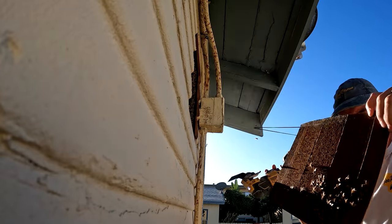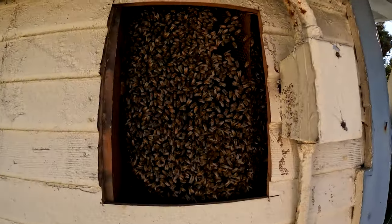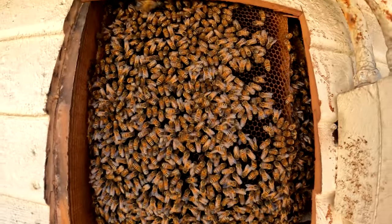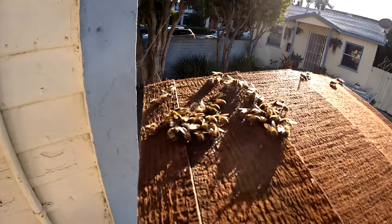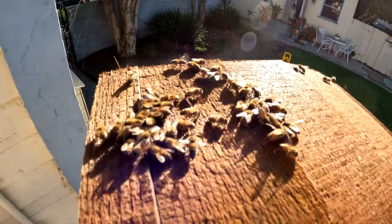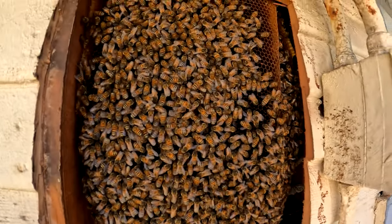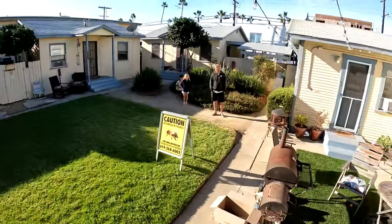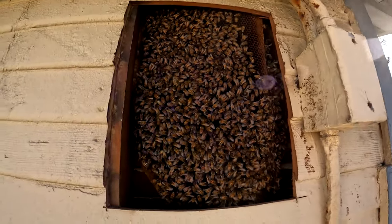Oh, I guess we're opening it. That's a good size hive right there. A few bees right here. What are you doing? Quicken, look at that hive! You have a hive inside our house! Don't come out here. Oh, okay. What do you guys think? That's amazing. Yeah. Oh my gosh, that's the craziest thing.